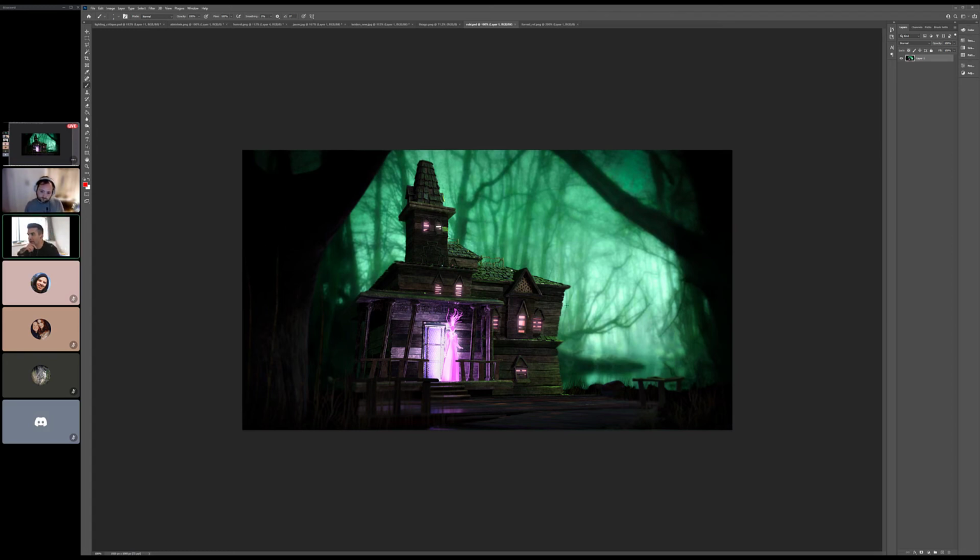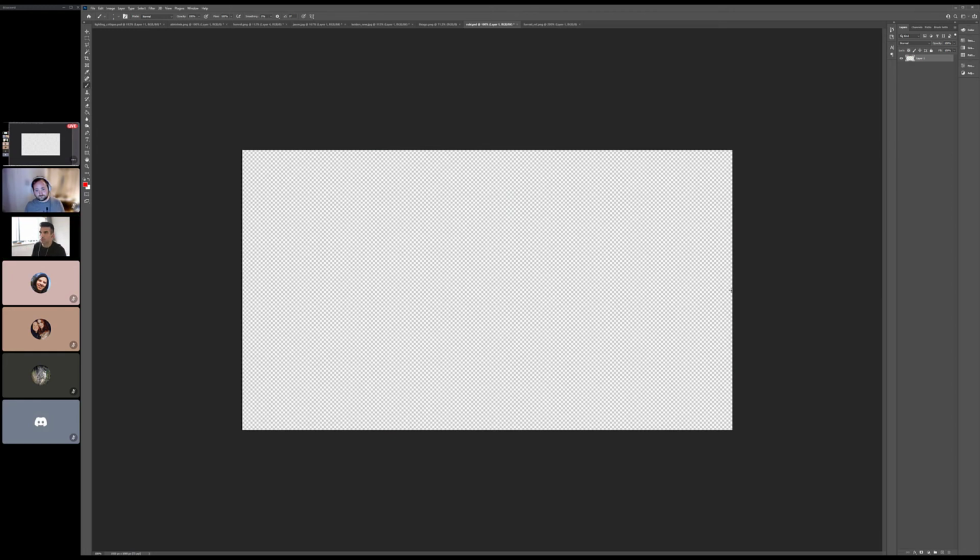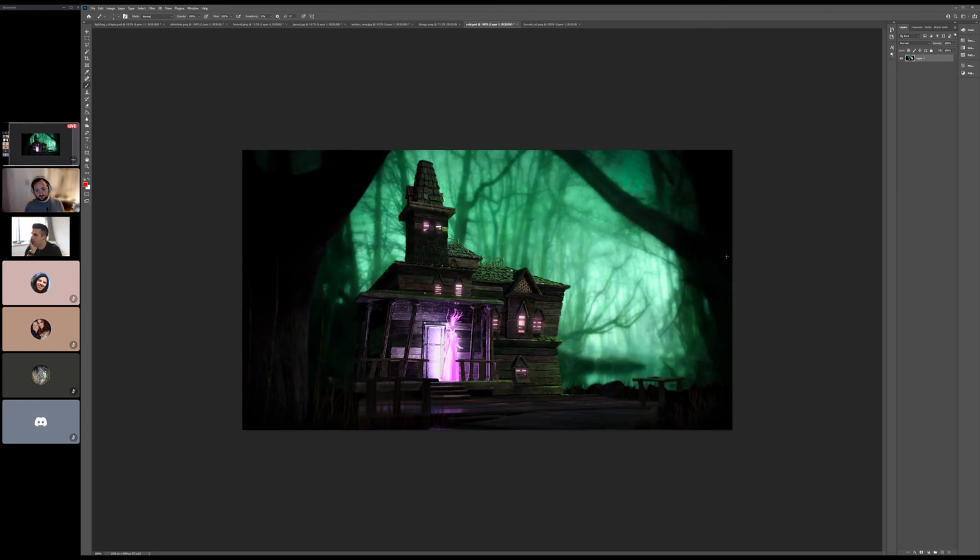I think the shaping on the house looks really good. I love the light coming down here and hitting that and scraping along the sides. And I think a lot of it's working together really well. It's just that we really should define the look of this character a little bit more. Does that make sense? Is that kind of what you had envisioned?